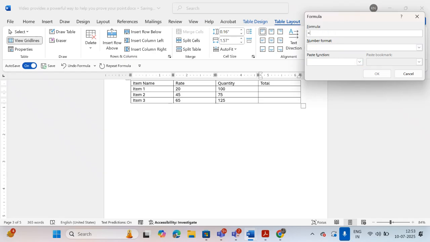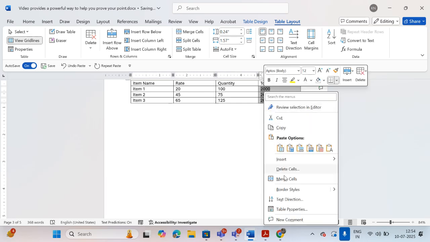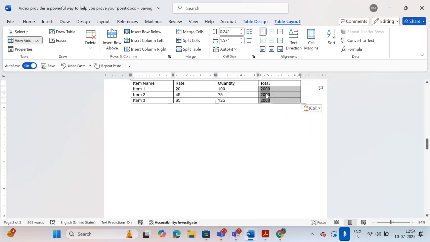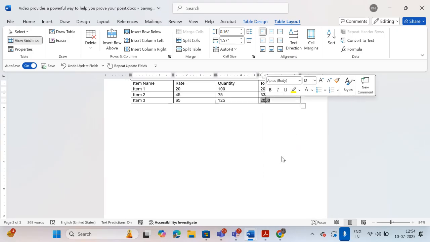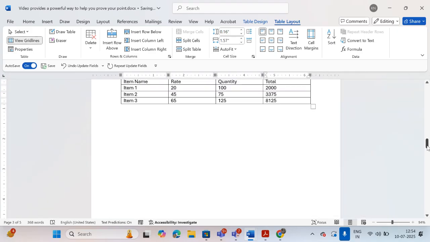Okay, is equal to product and left should be there. And then use copy paste. Copy, paste, and use update link because it is giving you the same amount. Right click, update field. Right click, update. Is it clear? How I use the product formula?